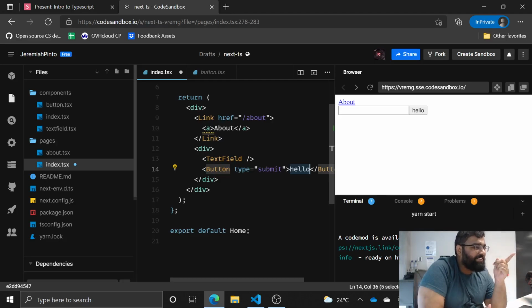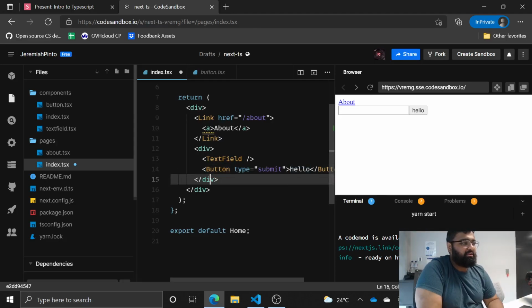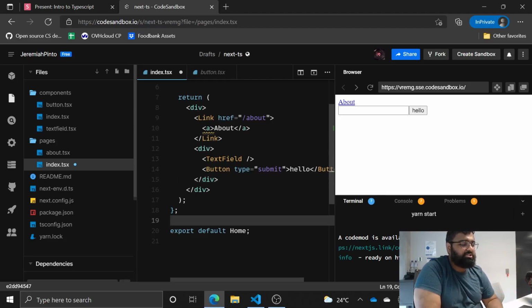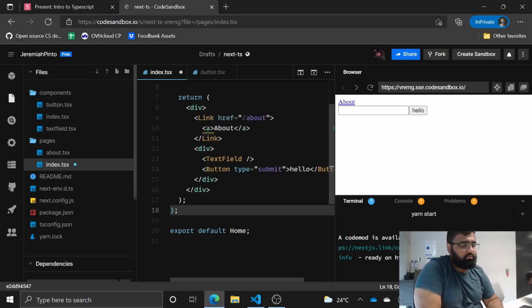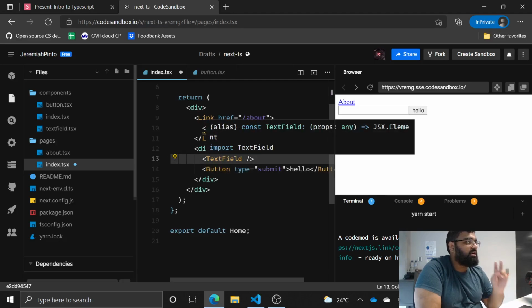You gave me a weird look. Why is it called that? Okay, so you know how we talk about ancestry in parent and child? Yeah. When you talk about children in HTML, this is called the parent element, and this is the child of the parent. You understand that logic, right? So text field is a child of this div, button is a child of this div, and button is a sibling of text field. You guys get that logic?